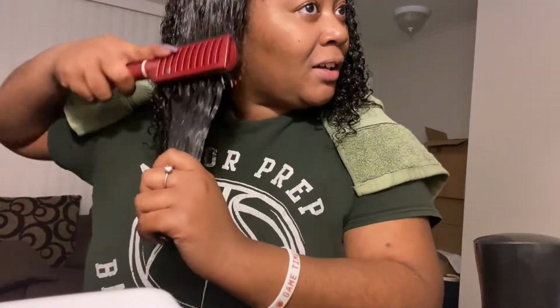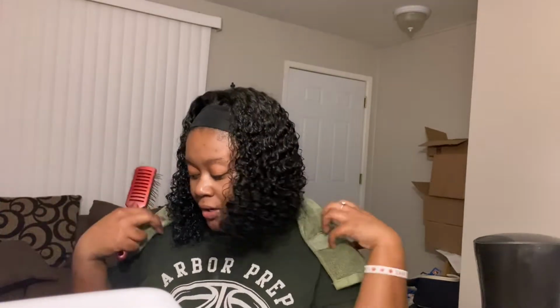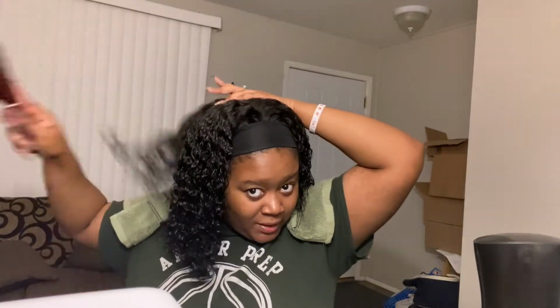You can see that product in there. That's what I like to see. I like to see all that product in there. And then I like to scrunch it. Make sure you get that back as well, because you can't really see that back there. But that's kind of the downside to putting it on your head and then styling it. But as long as you don't forget the back, you should be good.